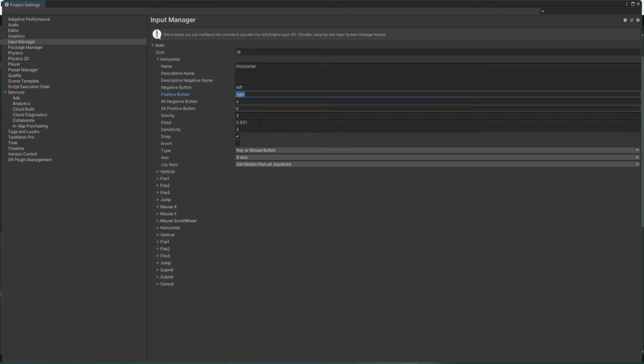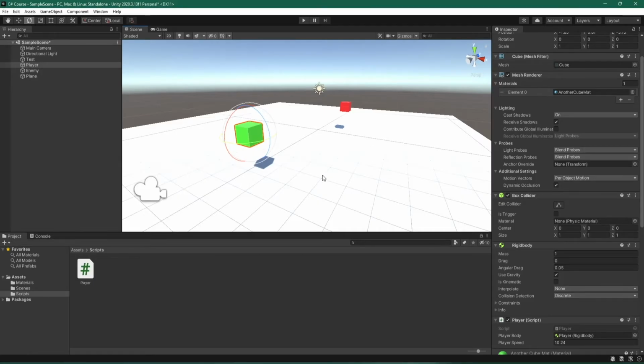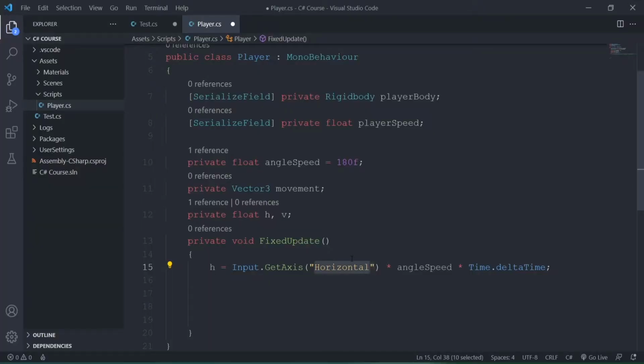So what it basically does is simply when I hit the D key or the right arrow, which goes in the right direction, Input.GetAxis horizontal will return 1.